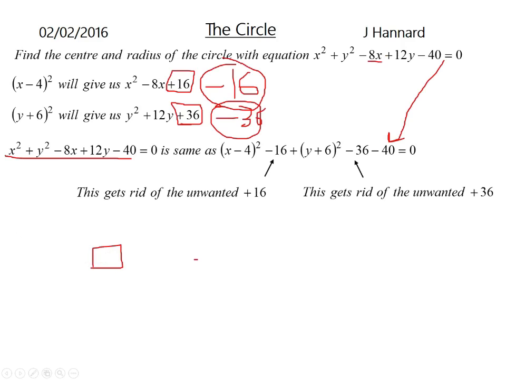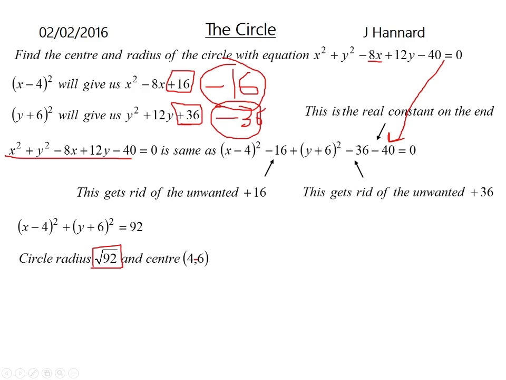That's only if you're given it in this form here at the top. The x squared plus y squared minus 8x plus 12y minus 40 equals 0. That's the only time you ever deal with unwanted squares. Probably watch the video again just to get your head around it. Best of luck with the FSMQ. And next lesson we will be starting linear programming. Everybody hates linear programming that I know. I'll try and make it into as user friendly format as possible. There's going to be three videos on linear programming. Thanks very much for watching. I hope you've had a wonderful day and I shall see you next time.